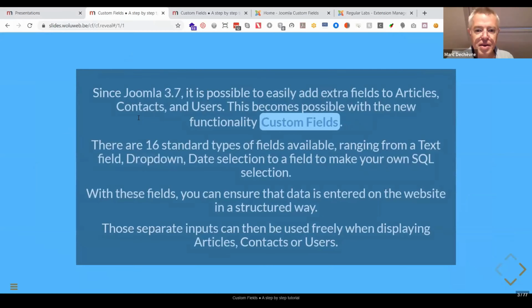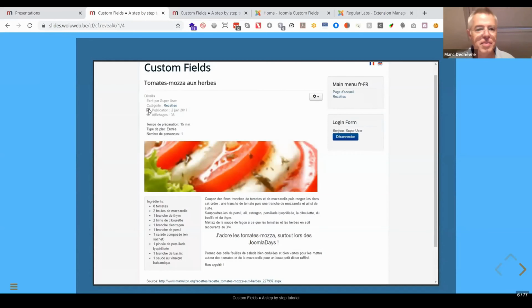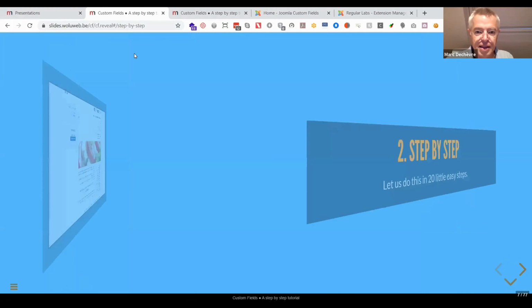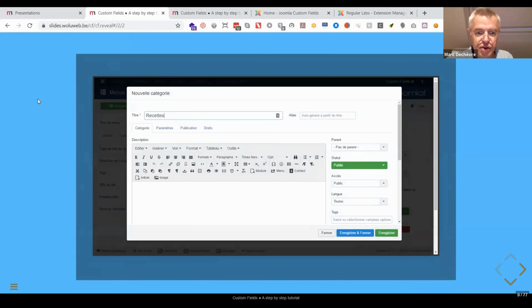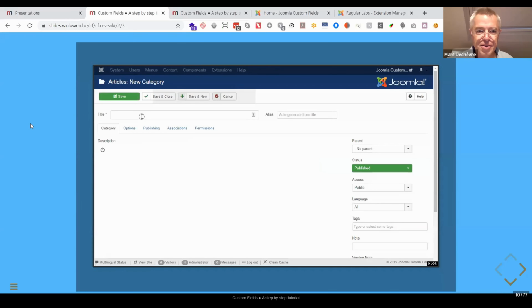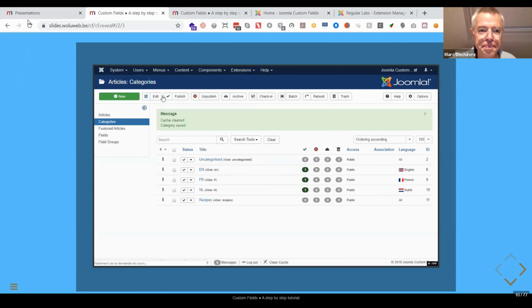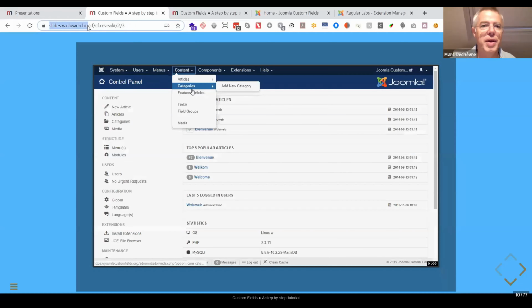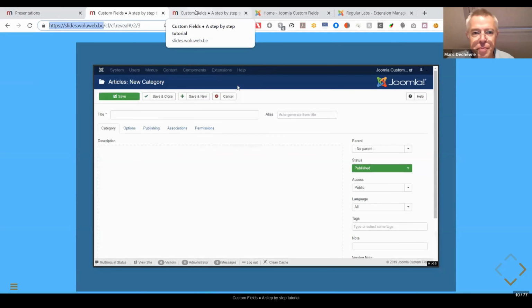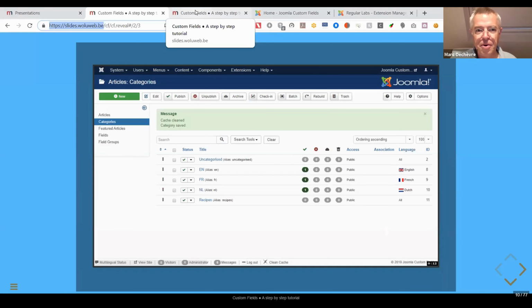Page by page, and it's very detailed. So maybe I'll go too quickly today on some details, but if you go back to the full presentation, then you even have, let me show you, for every step, animated GIFs, right? So you have little videos of everything I will talk about today. So the URL is slides.woluweb.be.